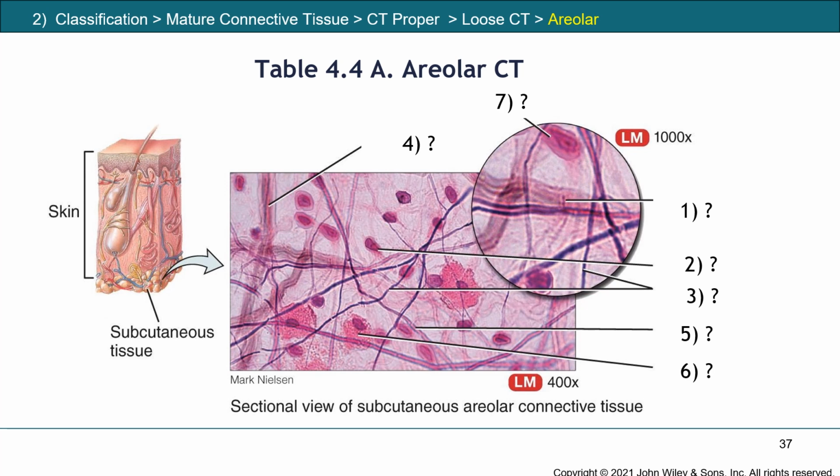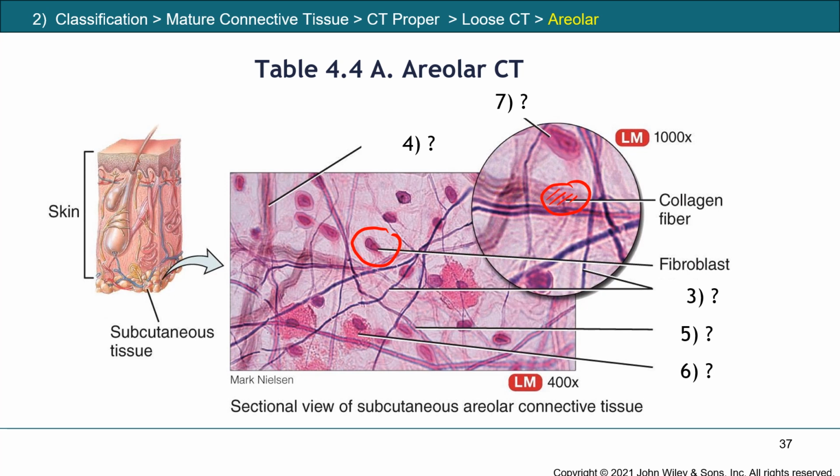So let's together identify some of the components of the areolar connective tissue. So here in one, you see a fiber. And what type of fiber is it? A type of fiber that contributes to the structure of the tissue, and it's possibly the most common fiber of the connective tissue. Of course, it will be the collagen fiber. Here, number two, of course, is the most abundant cell of the connective tissue, the one that is forming the fibers, and in this case, it's the fibroblast. The third one here, you saw that this one was a longer fiber.